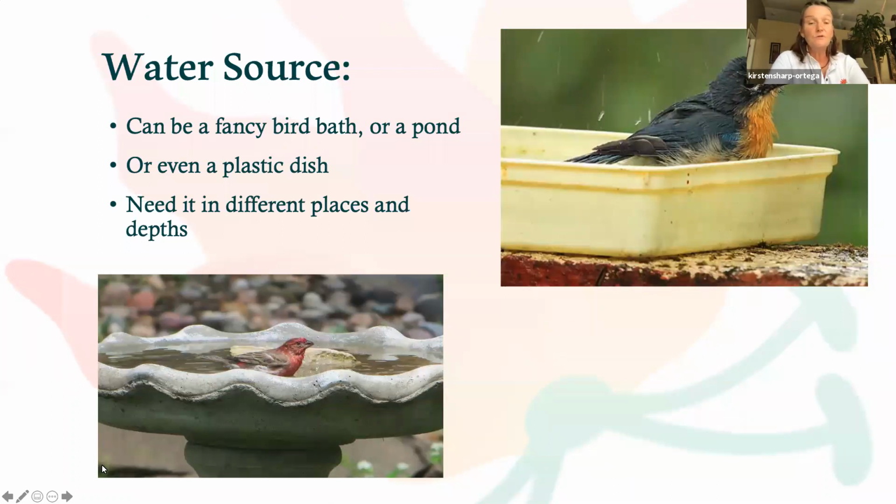Another thing that people don't always think about, and which is very important, of course, is a water source. Here in Florida, even though we have a lot of water everywhere, it is very important to have water sources out for the birds at different levels. You don't want just one level. I have about 5 different bird baths at different levels. I've even just used a plastic container, like they've got the robin bathing in the top one. Anything that you can give them somewhere to go and drink and bathe, because that is something that they really like to do.